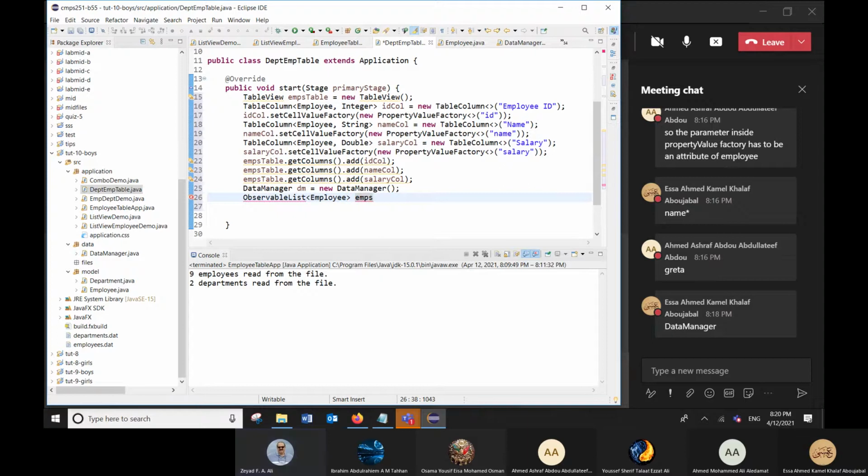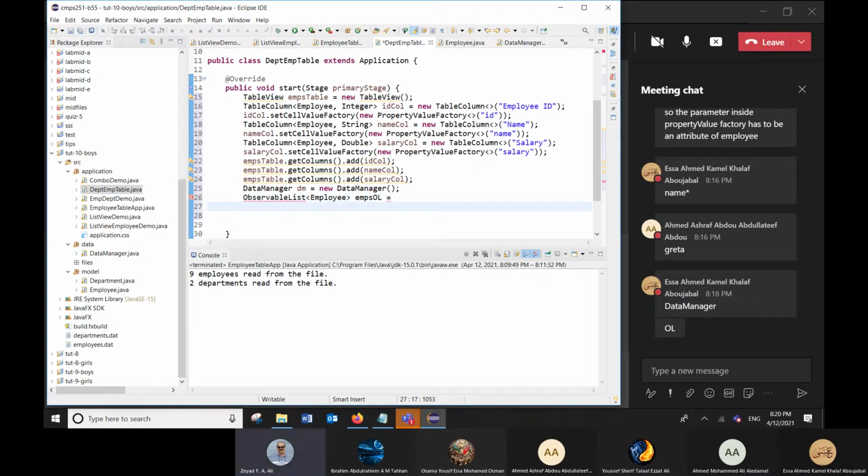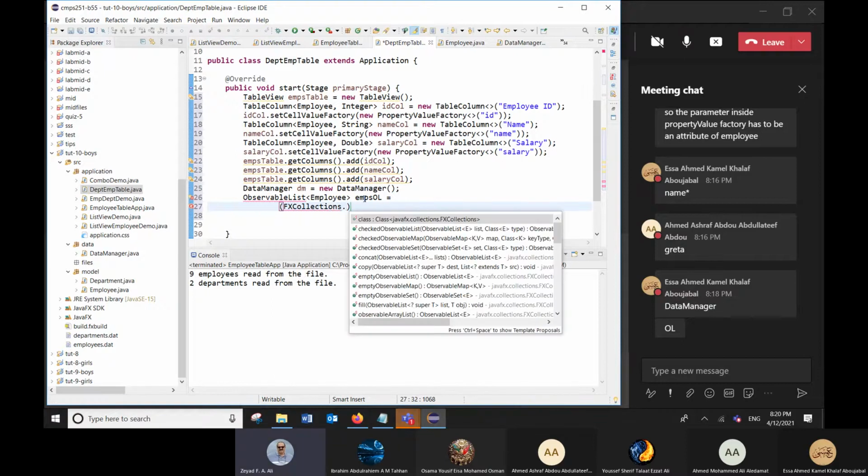In JavaFX, usually we use OL to tell you that this is an observable list. Equals what? I will use FX collections, the standard way. FXCollections dot. Look at to observable array list.